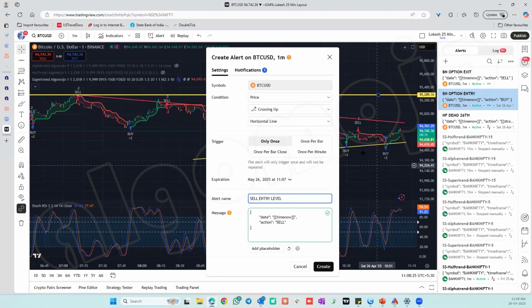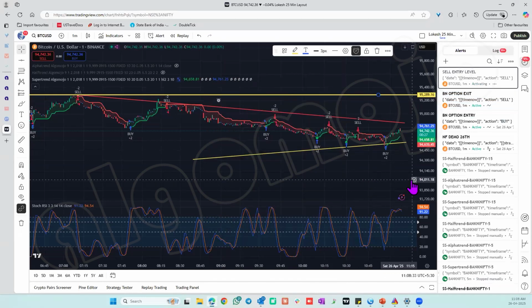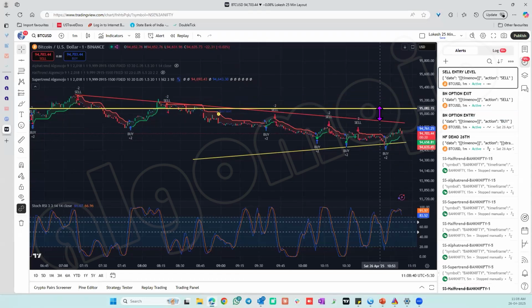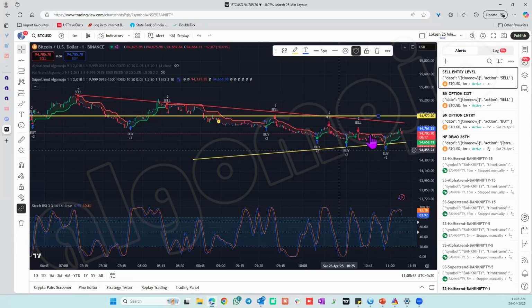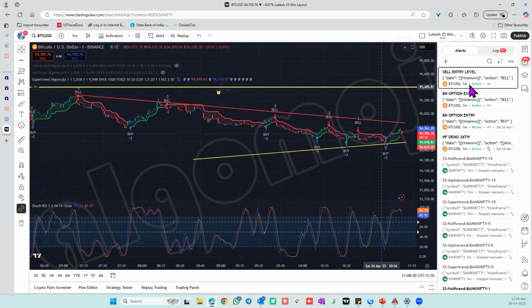So whatever entry that you have taken, if you want that to be closed when it reaches this level, it will get executed. Now all these are one-time creation. You can keep shifting them. Suppose you don't want to wait till then, you can bring it down also and say that okay, if it crosses this level, then exit. So dynamically you can move it on the chart itself and create the alert once, and after that you can keep shifting it as per your requirement. And when the price reaches that level, the trade can get closed.